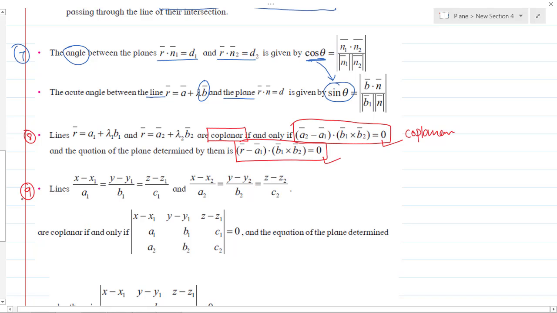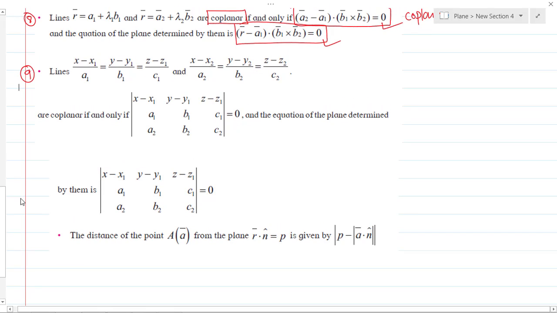What is the next and the last? I hope it's the last one. Yes, it's the last one. If we have two lines and those two lines are coplanar if and only if this determinant is equals to 0. These two given lines are coplanar if and only if this whole determinant is equals to 0, and the equation of this plane is given by this. कुछ नहीं है, ये formula and ये formula both are exactly same. See, this formula and this formula both are exactly same. So x minus x1, y minus y1 and z minus z1. It should be x2 minus x1, y2 minus y1 and z2 minus z1. It should be a formula like this. So x2 minus x1, y2 minus y1, z2 minus z1, a1 b1 c1, a2 b2 c2.